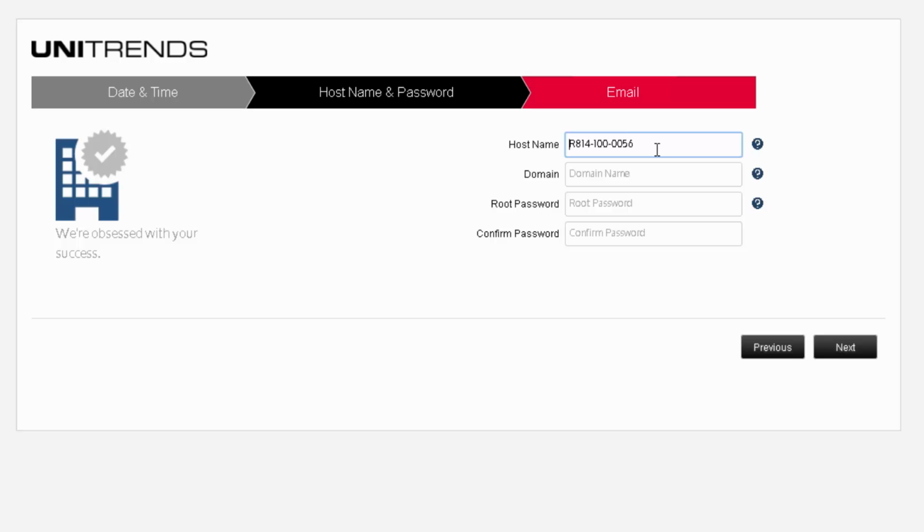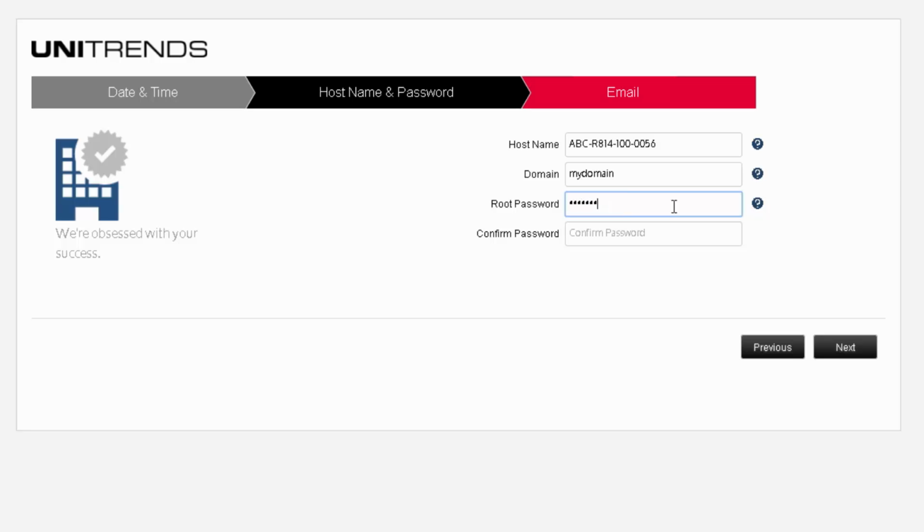You can even put the company name maybe in the beginning of this if you need to be a little bit more compliant with your network. Once again, we also have our domain in here, so you want to make sure you populate that domain the same way you did through the console view. Now this root password right here is the web UI, the web user interface security password. It's the default user that's going to log in for us once we create this password.